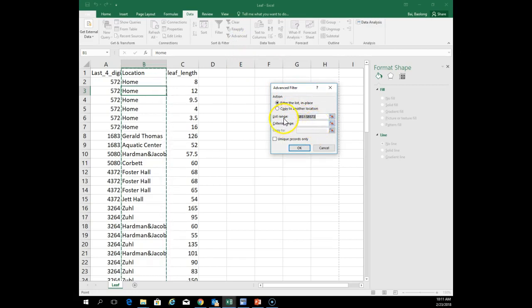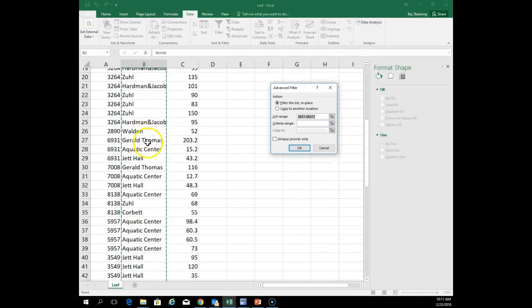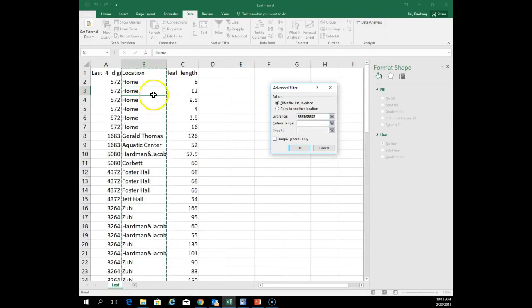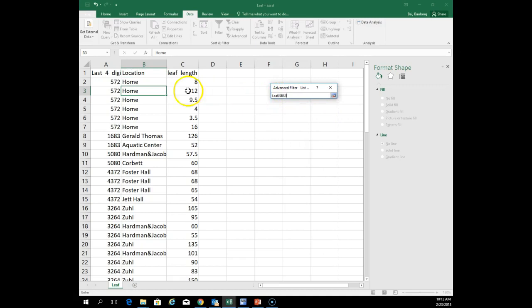First, let's look at the list range. The list range is the variable that you're interested in, the entire range of the variable. By default, the Advanced Filter will treat the first value on top of that variable as the variable title. So when you choose the list range, you have to include the variable title. How do I choose the list range? Over here, you can see this icon on the right. Just click on it, and that will give us a choice to choose where to start and where to end.